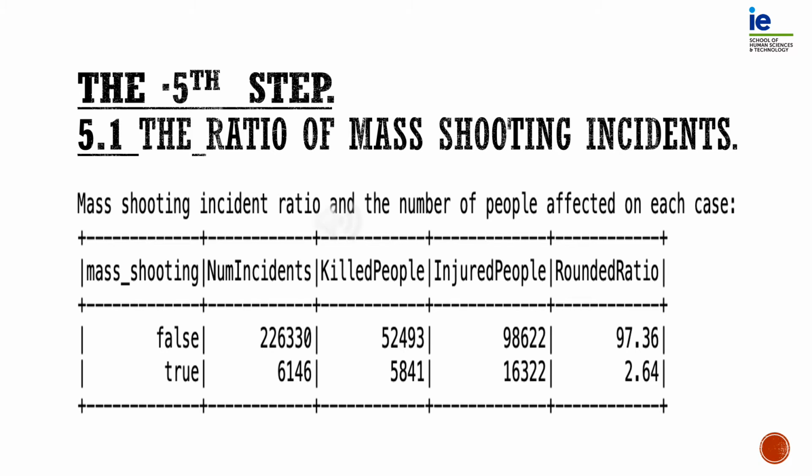The table shows us this sad statistic that more than 5,800 people were killed and more than 16,000 people were injured in mass incidents in 2013-2018. That might be the result of many lapses in the work of security services of the US.